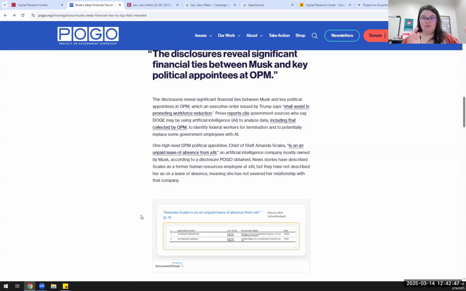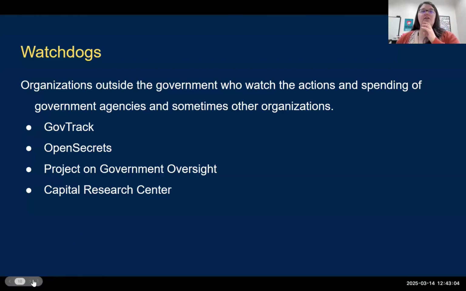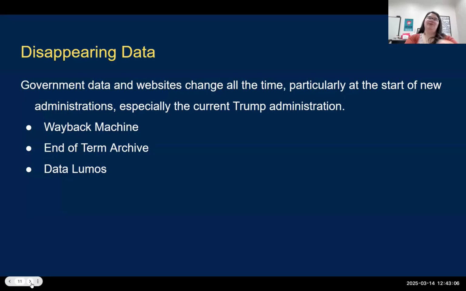Because with an academic article, you have a list of references. You have that really formal bibliographic structure. When you're looking outside this academic sphere, it's a little bit looser in what a citation looks like. But a lot of the times these links will pull back and you can look at them. Okay. All right. The last thing I'm going to talk about is disappearing data.